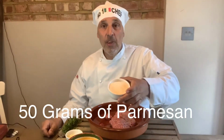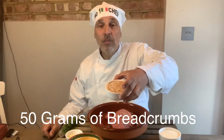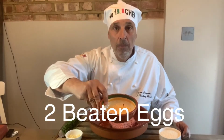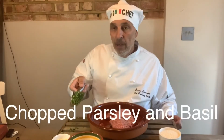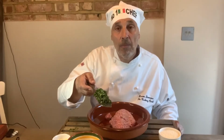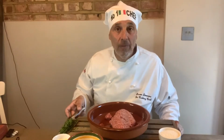We've got 50 grams of grated Parmesan. We've got 50 grams of breadcrumbs. We've got 2 beaten eggs, 2 crushed cloves of garlic, and a nice big bunch of chopped herbs, and that is basil and that is flat leaf parsley. If you've only got one of them, basil or flat leaf parsley, use the one. But I had a combo, so I've gone for the combo.